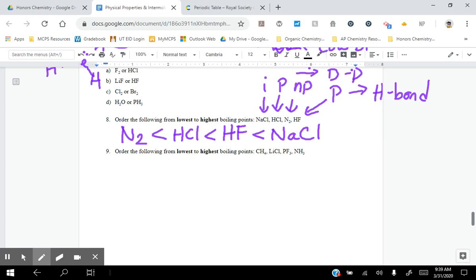Now, there are times, as I mentioned in the last video, where you may need to look at how many electrons there are total, because things could be polar, both have polar, dipole-dipole, London dispersion forces, but you also need to look at how many electrons there are to figure out which one would have a greater London dispersion force. An example would be if I were trying to rank PF3 versus HCl. Both of these are polar and experience dipole-dipole forces.